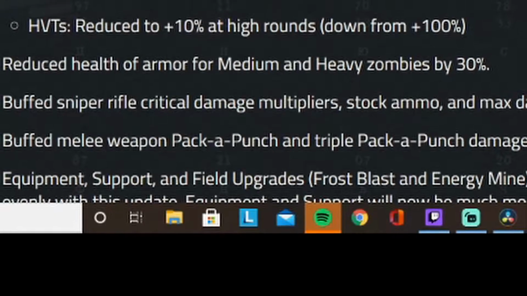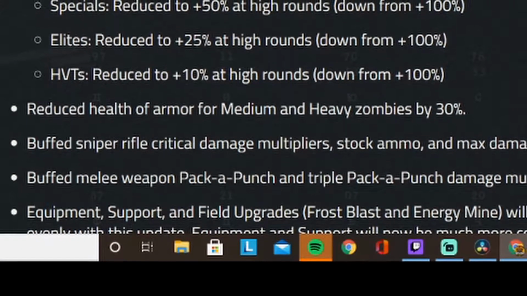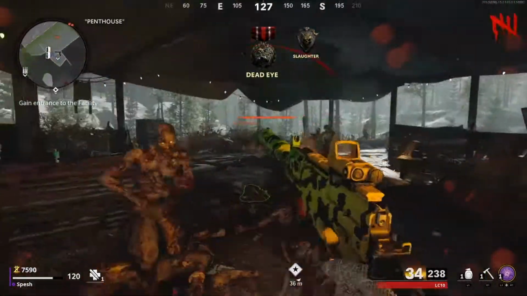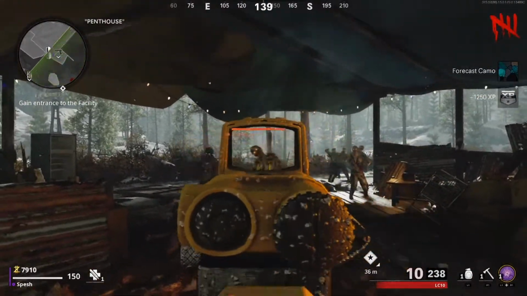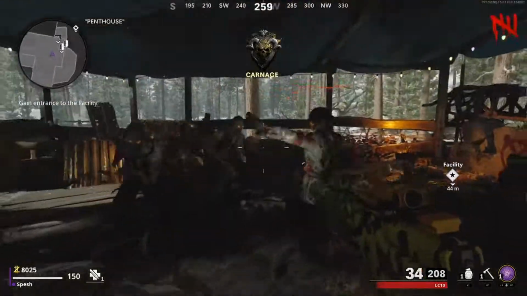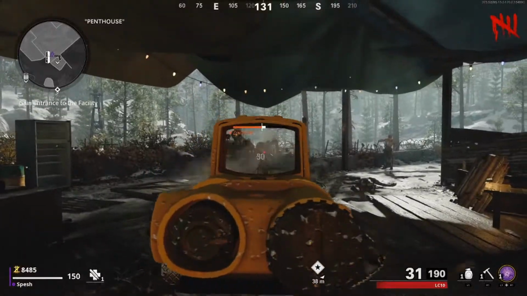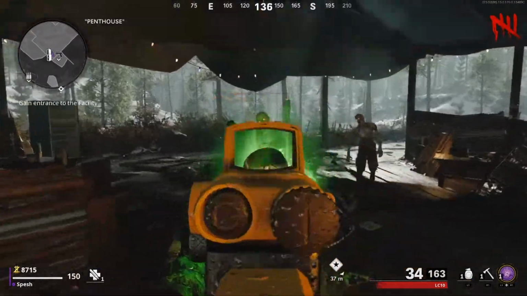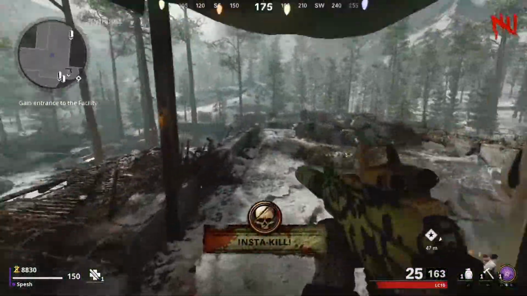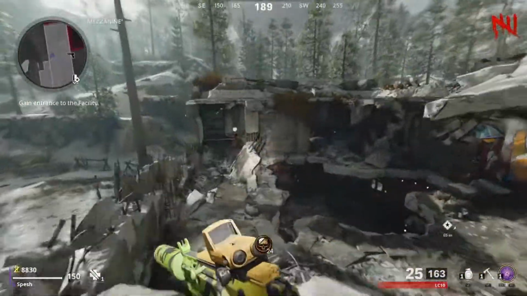Now this one kind of annoys me. They buffed sniper rifle critical damage multipliers, stock ammo, and max damage. That was never the problem to begin with. The problem with sniper rifles inside of Call of Duty Black Ops Cold War Zombies is bullet penetration. I think the max amount of zombies you can kill at one time right now with a sniper rifle is like 3. And let me tell you, that ain't gonna work too well in high rounds. So increasing the damage as well as the stock ammo and the multipliers isn't gonna do a dang thing if bullet penetration can only make it through 3 zombies.